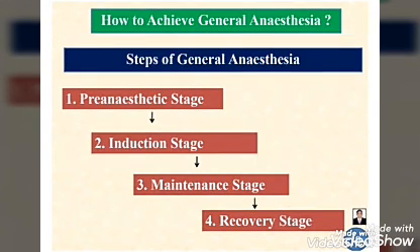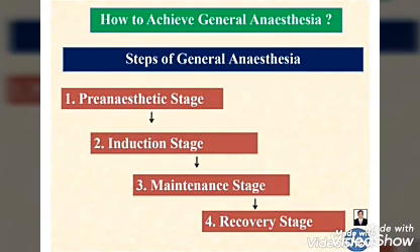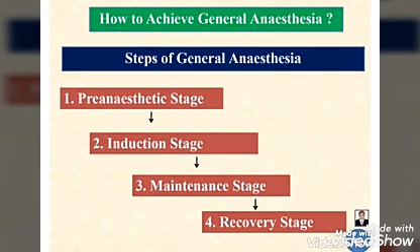After that, the third phase is the maintenance phase of anesthesia. The whole surgery is maintained during this phase, either using propofol or any other injectable drugs as an injectable dose, meaning a repeated bolus dose, or a continuous infusion rate. After the completion of the surgery, they stop the infusion, stop the inhalation anesthesia, stop the bolus dose, and then recovery starts, meaning the animal recovers after that period.